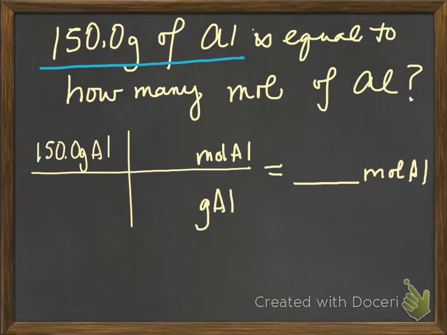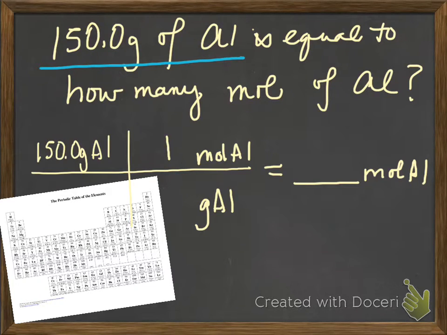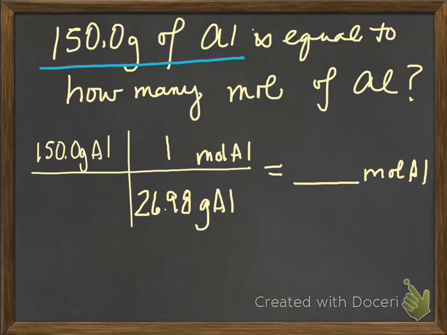Here's one of the 10 commandments of doing molar conversions. There's always going to be a 1 in front of moles of anything unless moles is your given. So anytime you're using moles in a conversion factor, it should have the number 1 in front of it. Now, how many grams of aluminum are contained in 1 mole of aluminum? Where do we have to look? If only there was a table of some sort with information. Periodically, I remember what it is. Ha! It's the periodic table. So, 1 mole of aluminum is equal to 26.98 grams of aluminum.